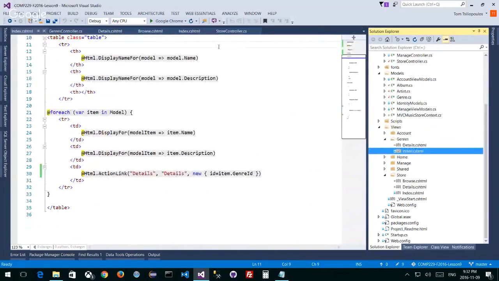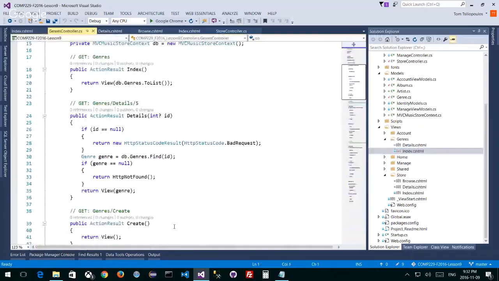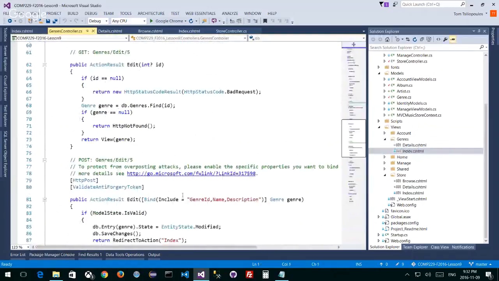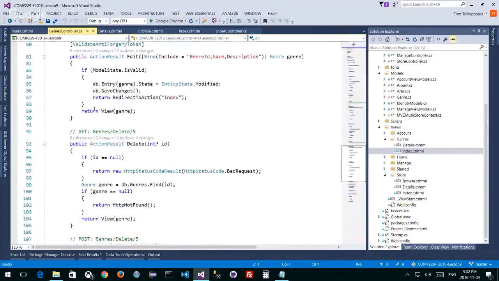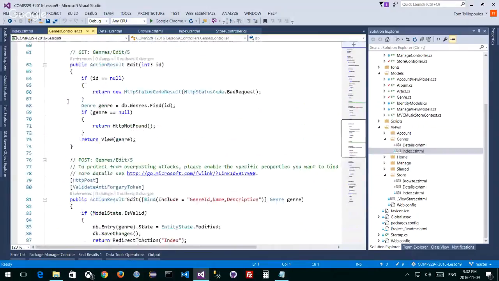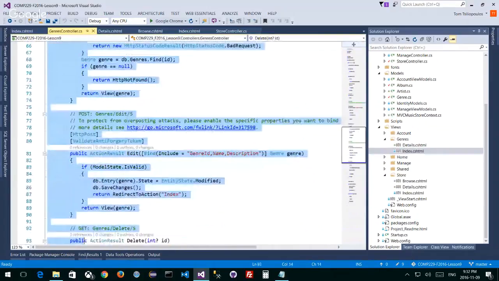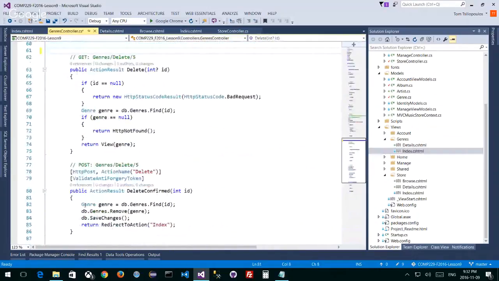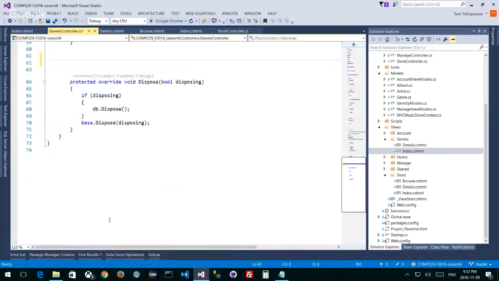Even though the controller has many things, I don't have to use them all. So if I really want to, I don't want to edit, right? I can get rid of it. Let's get rid of them. Oh, this is our program. This is our project, right? We don't have to accept delete. All right? We don't have to show it or do it.